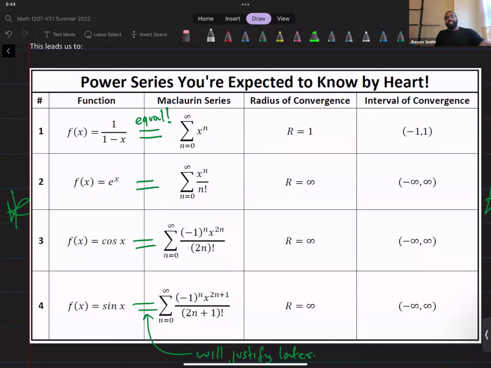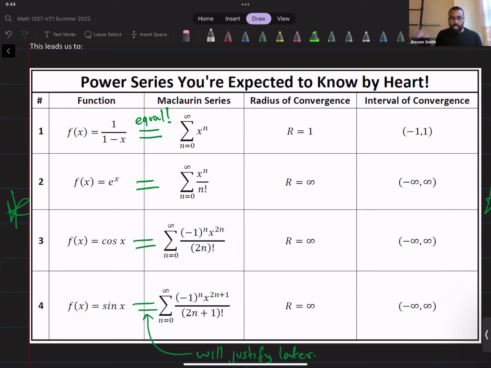As long as you're doing math, you're expected to know this. The moment you learn it, you're expected to know it. So I was mentioning before, there are some things in a traditional Calc 2 syllabus that I think it's kind of pointless to force you to learn because you never encounter it again. But this is one of those things that you are going to encounter again as long as you're doing math.